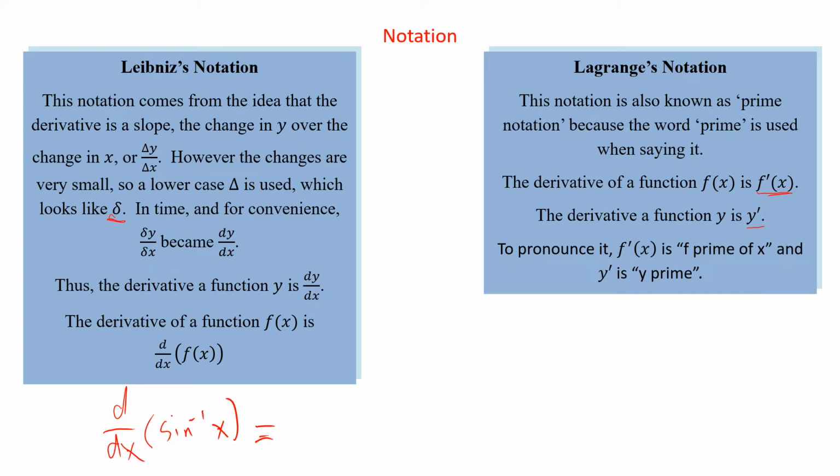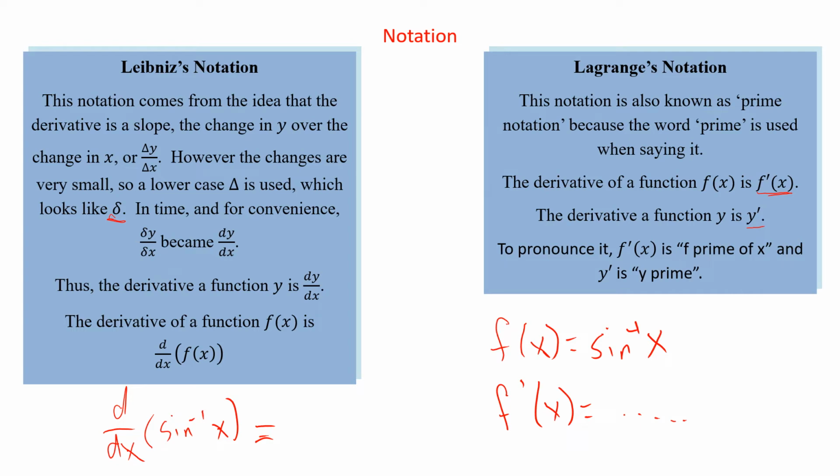And so you just pronounce the apostrophe as prime. And so this one, if we were doing the limit notation, for function f of x, f prime of x equals the limit as h goes to 0 of f of x plus h minus f of x over h. If we wanted to define a function like the inverse sine function, we'd have to say f of x equals inverse sine x, then f prime of x equals whatever that's going to equal.